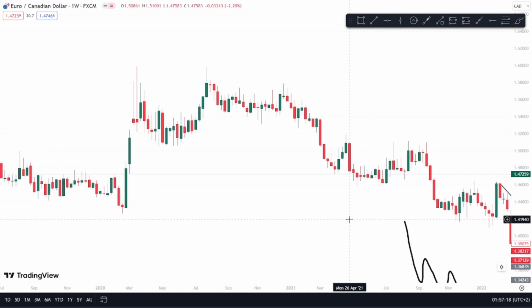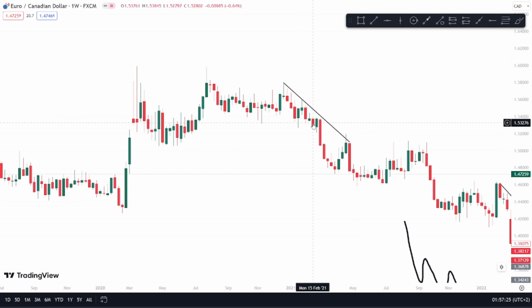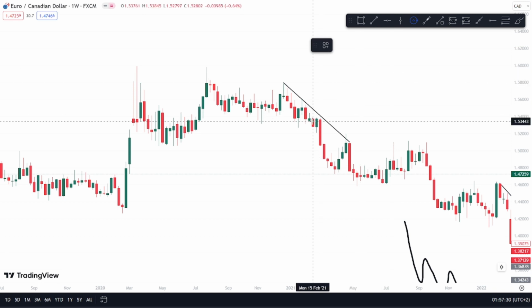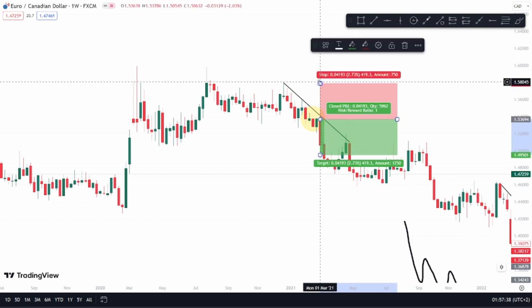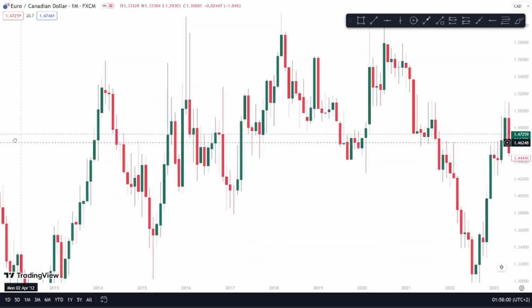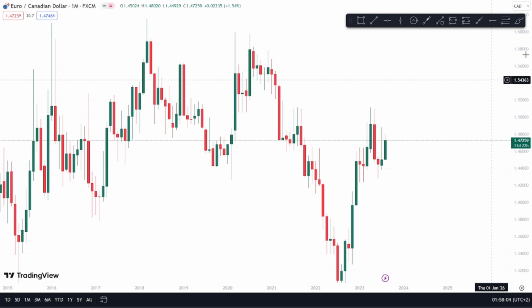Now when we go even further right here, you can clearly see that we have another beautiful example right here. Price is actually pushing to the downside, and we had this nice bullish candle right here, which actually told us that price was high enough for us to start selling. And after this nice bullish candle, the market actually started pushing all the way to the downside, and this would have been another beautiful sell to push with the market to the downside because price was actually high enough for us to sell. And when we hop onto the monthly chart, that's when you're actually going to see beautiful examples of what I am showing you right now.